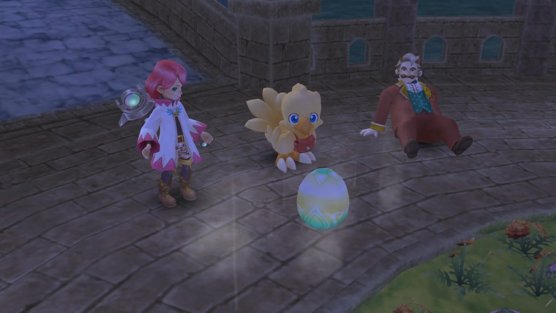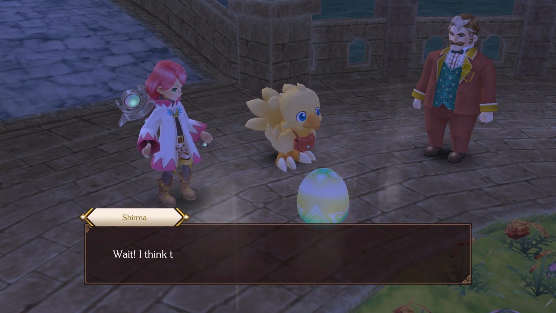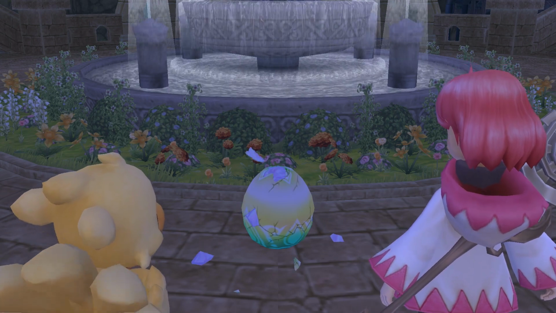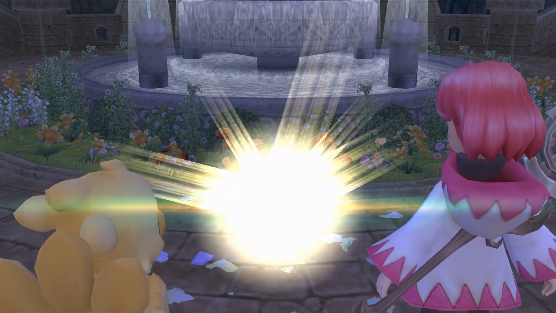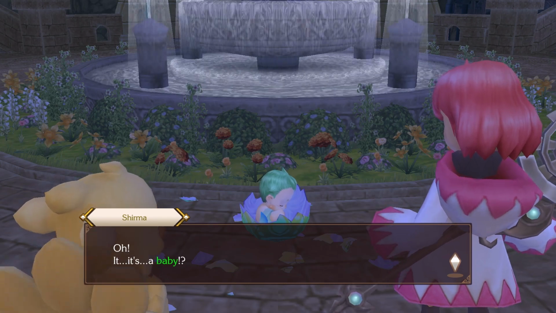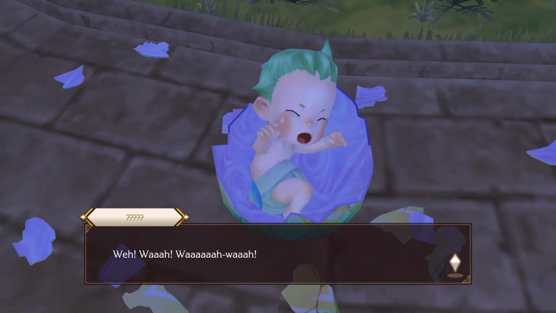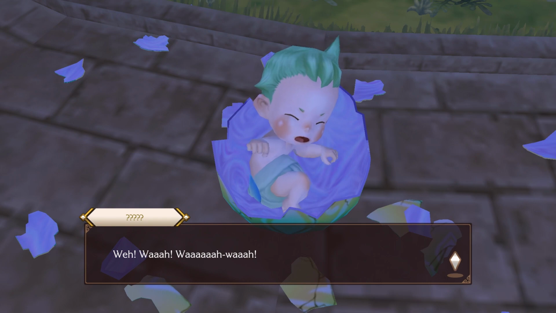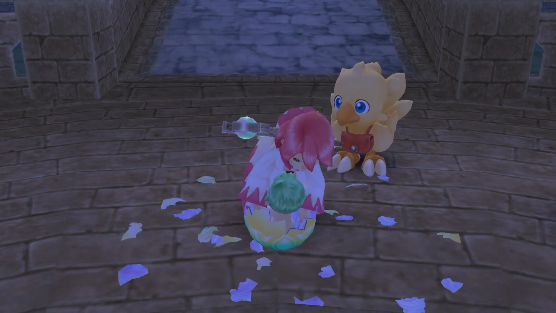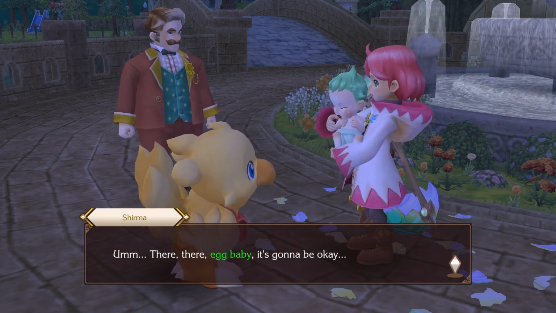An egg? Looks like it, Sharma. Strange thing to fall from the sky. Wait, I think the egg is hatching. Oh, it's a baby? It's crying. How do we make it stop? There, egg baby. It's gonna be okay.